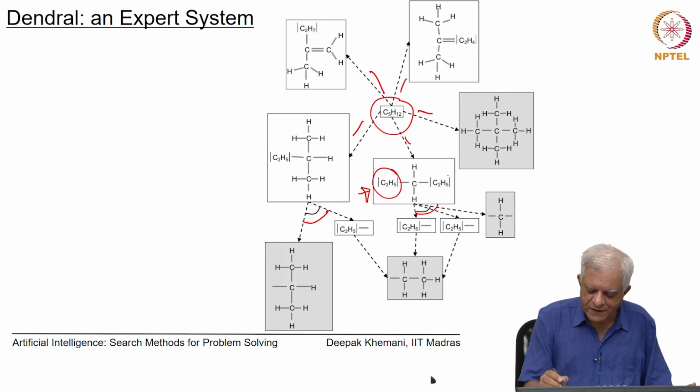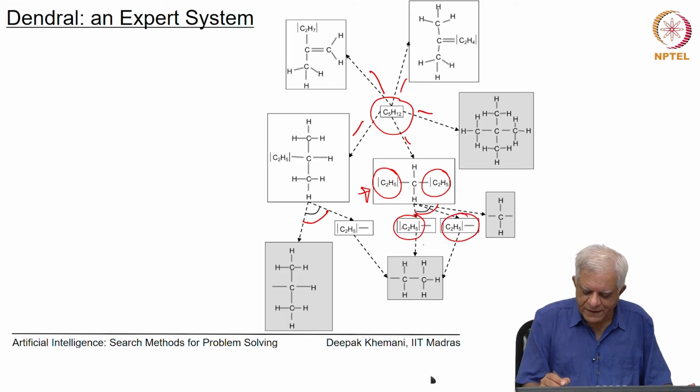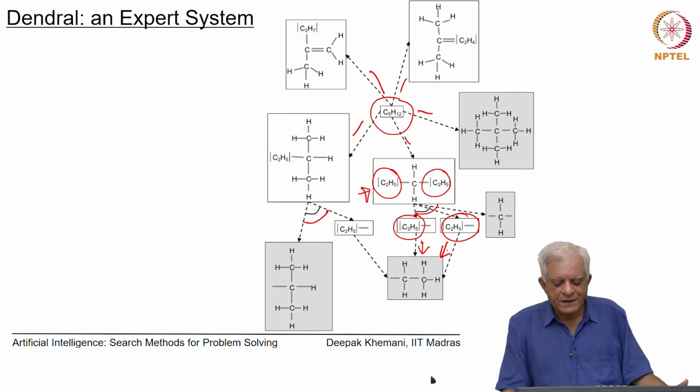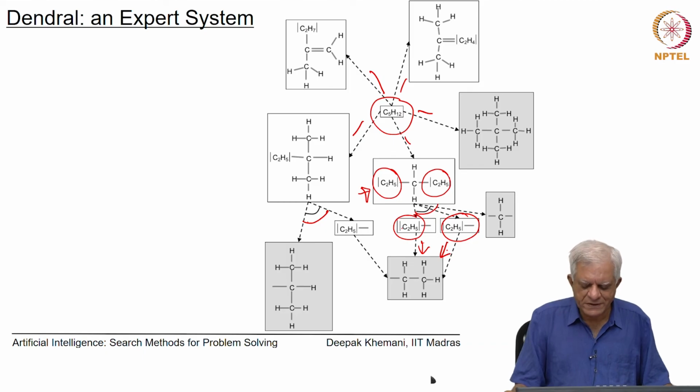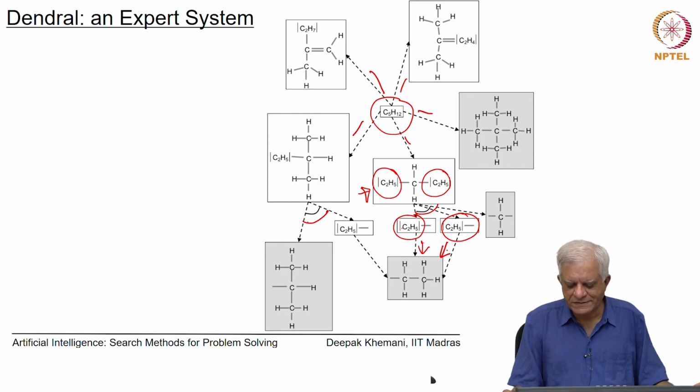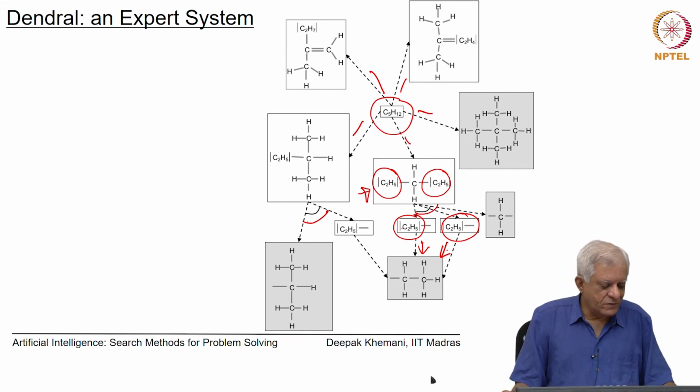This AND choice says that if you want to look at this particular compound, then you have to solve for C2H5 and you have to solve for C2H5, which is shown here and here, and both have the same solution. That is why, as I said some time ago, the search space can be a graph as opposed to a tree. It does not have to be a tree. The ones shaded here are completely solved, which means there is nothing unknown about the structure, and those could be candidate solutions that Dendral would explore.